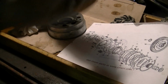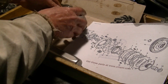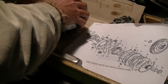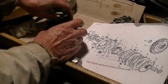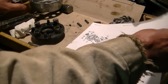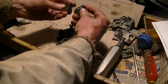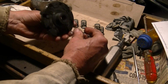I don't know what we're going to find on this side, but I guess we've got to spec out the springs and stuff and see if they're right. Now we've got these other little dampening springs here, which are always a pain. It's kind of hung up on one side there. And what do we find in here? Little goop. These springs have a way of getting lost, and already I see only three. Where is the other one? It's right there. And then you've got four. Am I still in frame? You've got four of these, and I was hoping to see something really tweaked in here, and I don't see anything tweaked in here.